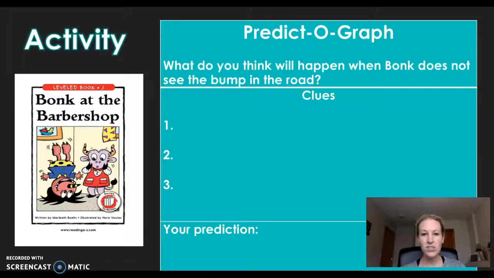All right, nice job coming back to the rug and sitting quietly. I'm going to pick sticks, and I would like you to tell me what you and your partner wrote down for the background information and clues for the predictograph you filled out. All right. First person, Kayla. What did you and your partner write down for a clue? Great, I'm just going to write that in then up on the whiteboard.